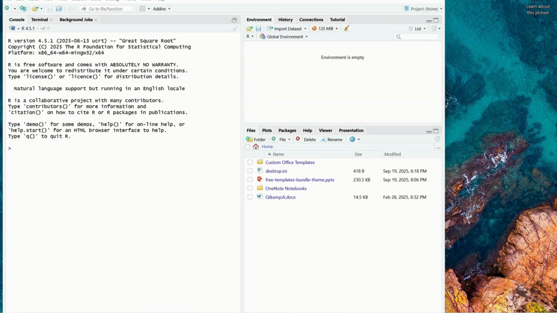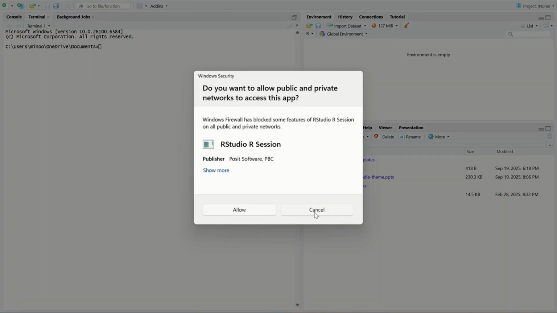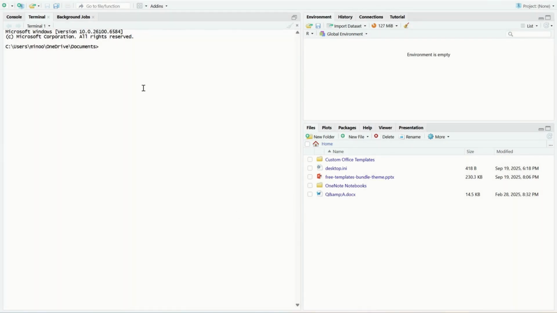So you can see RStudio over here. You can see the console window. You can see how the execution of a program file can be done, and even in the terminal window, it is asking whether you want to allow. I say yes. Now if you want to execute any kind of files in batch mode, you can execute them in the terminal. On the right-hand side of the screen, you can see the files. What files are there in your home directory?